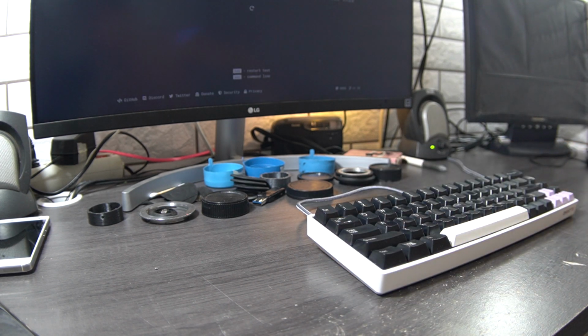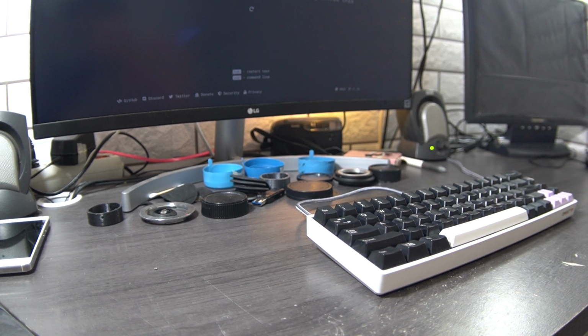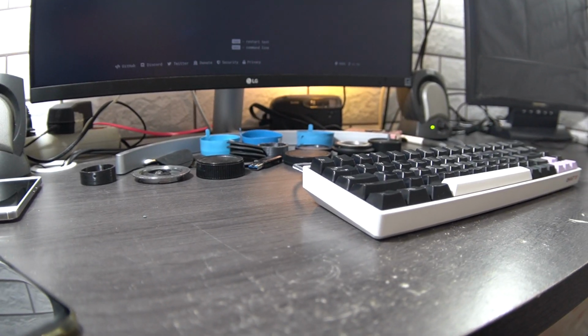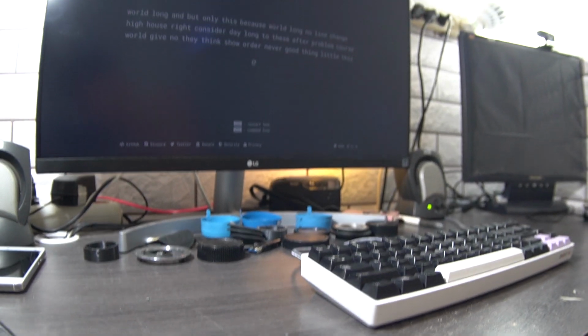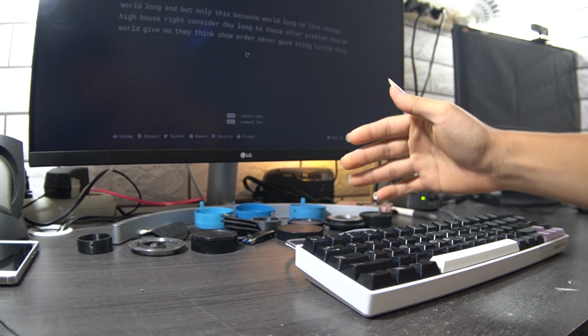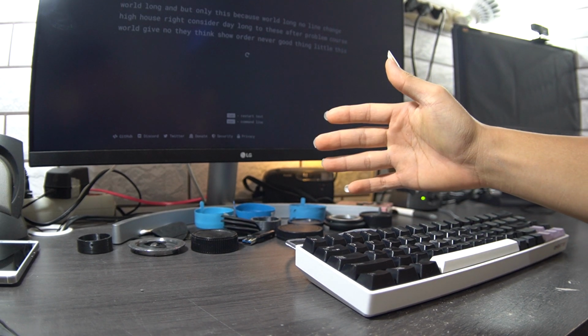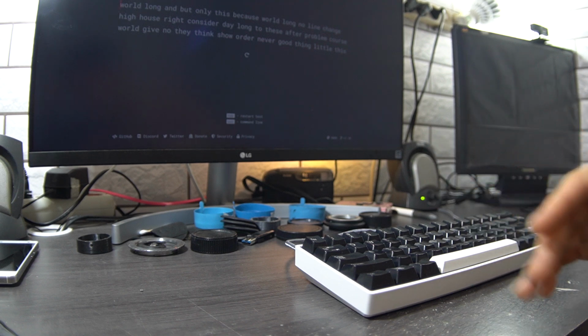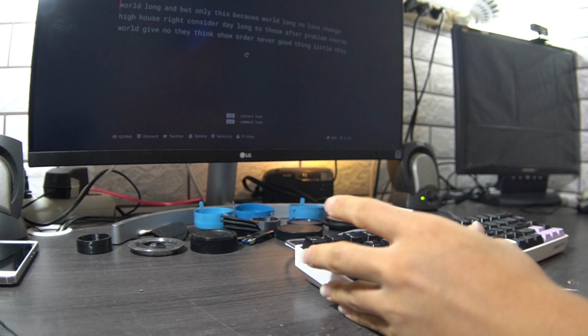So let me go push this connector in. Close this thing. Let me make sure you can actually see this. Oh shit. Okay, looks good enough. Let me see if you're actually focused. Push this hand over here. Okay, pretty much. So let's now do the typing test.